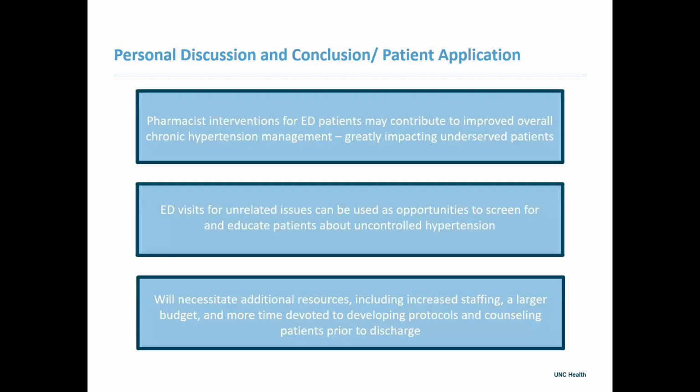So what I mean by this is if patients have stage 1 hypertension, maybe a handout would be sufficient and a medication adherence conversation just to make sure that they know what they're taking and why it's important. Whereas patients who have severe hypertension may need that full consultation, the app, and close follow-up. So I think a lot of things in this study could be used at most EDs. I just don't know how feasible it is to pull a pharmacist or an APP to every ER to do these E2 follow-ups.